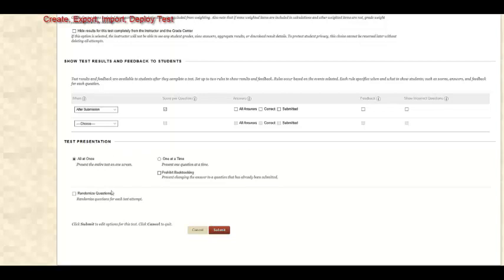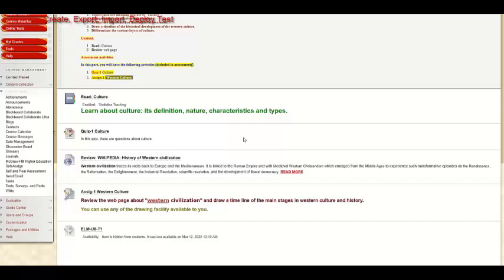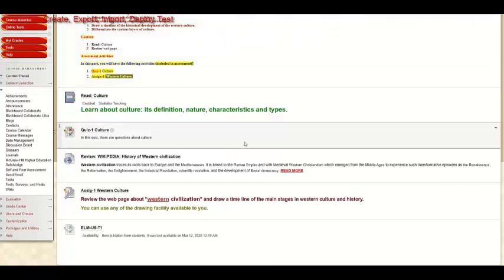You can ask to randomize the questions. Here the questions themselves will be randomized. We have created multiple choice questions and true/false questions, randomized. Sometimes it will appear for one student with the multiple choice at the beginning, or the true/false at the beginning. This is randomized. Here it can show all the questions at once or one by one, but it's preferable to use all at once. It will be easier for the students, especially those who are answering the quiz from their mobile. Then I click submit, and in this case I have deployed the exam.